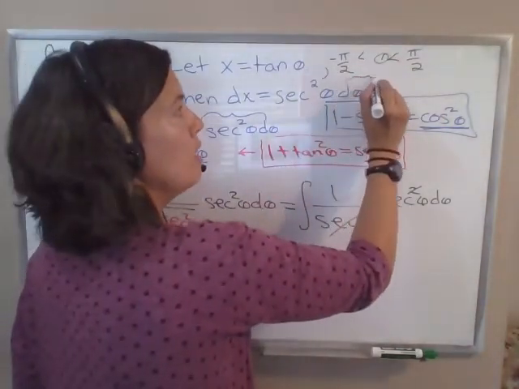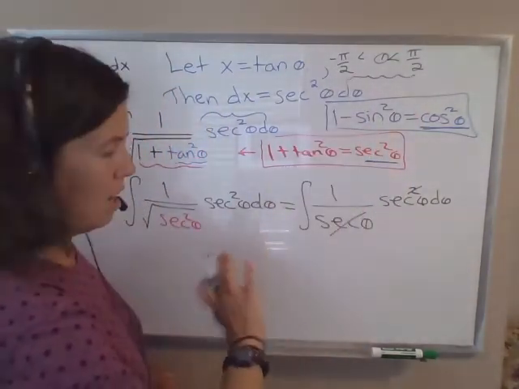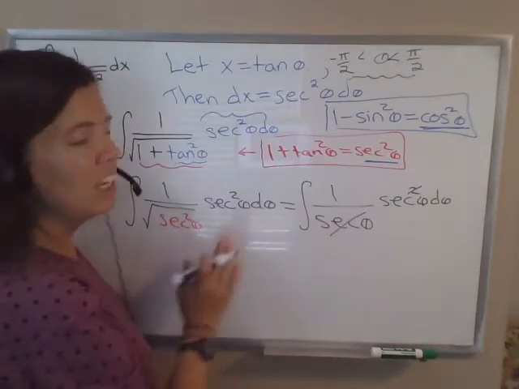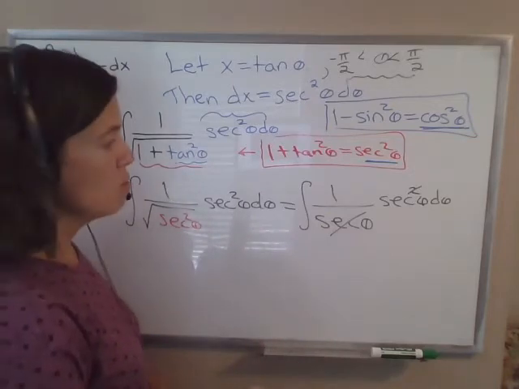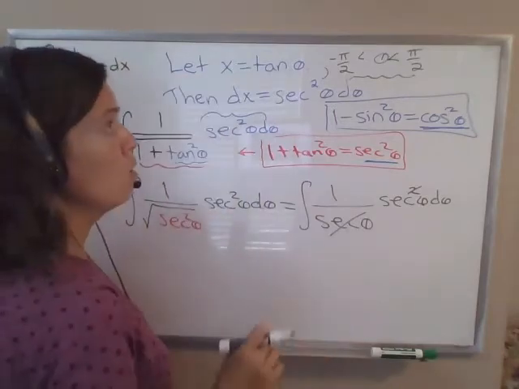I'm not going to hold you guys to writing that down. If you don't write this condition here, I'm okay with it. And if you just say square root of secant squared is equal to secant, I'm okay with it. You don't have to defend it. That's always going to be the case when we do these trig substitutions. But I just want to explain to you why it's okay.